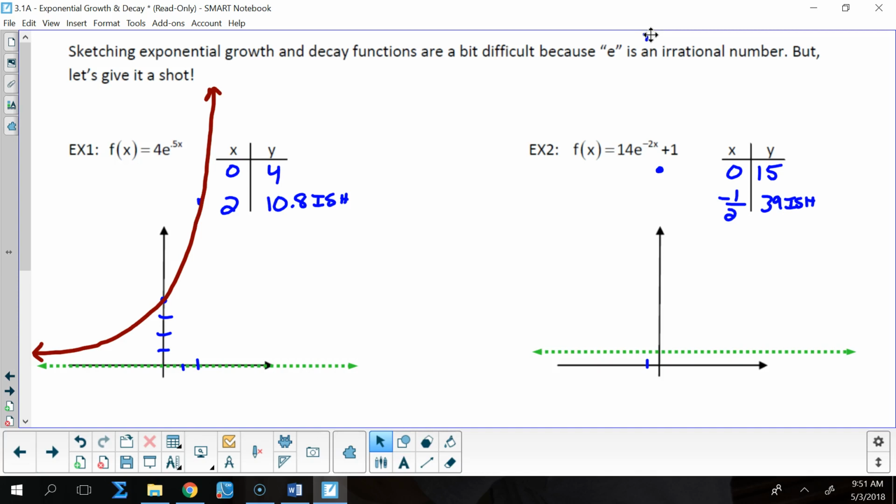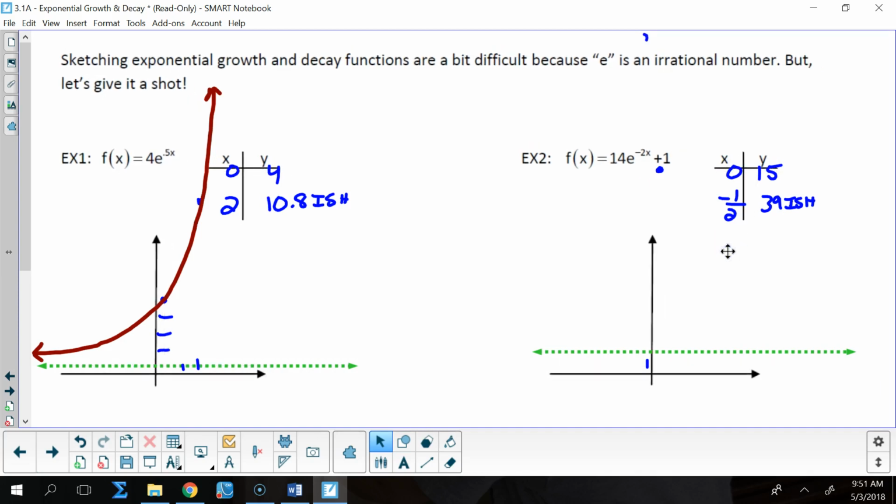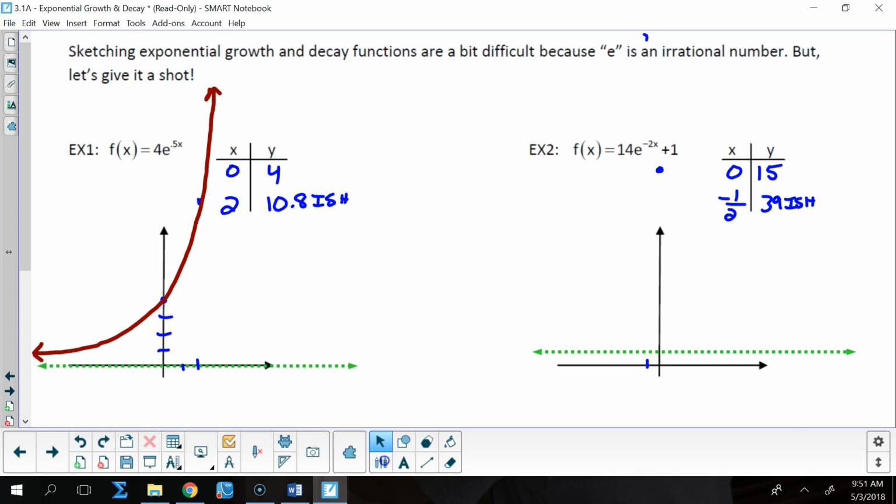Does that really tell me anything? Not really. So this is one of those cases where it might help to get another point. Let's try another point. Probably want it to be a positive value, right? Positive 1, or positive 2, 3, 4? What do you want? 2? All right, let's try positive 2 here.